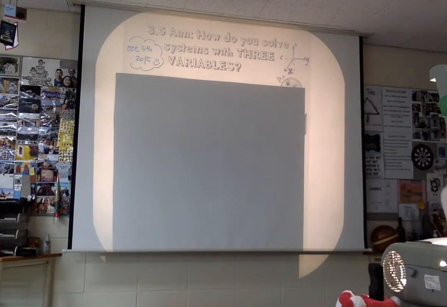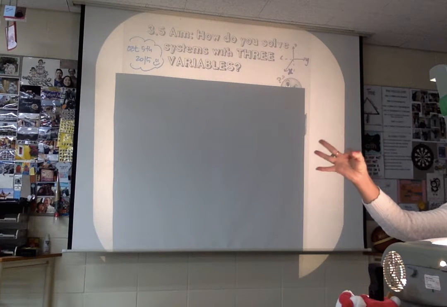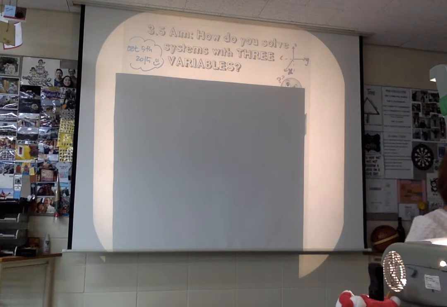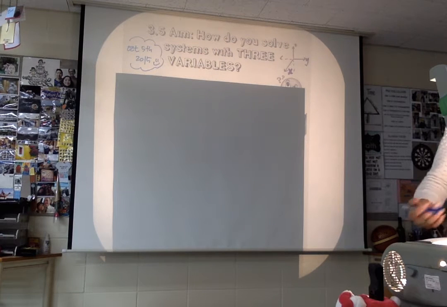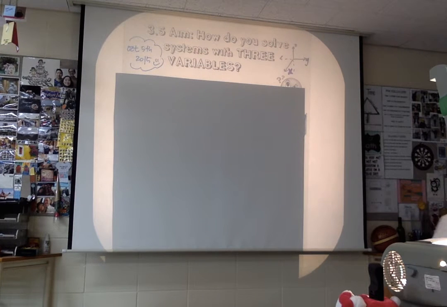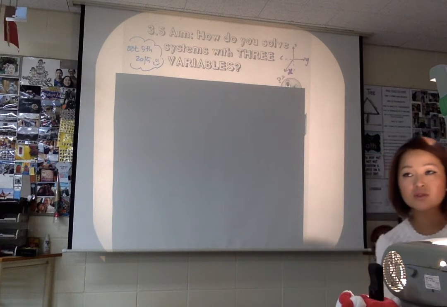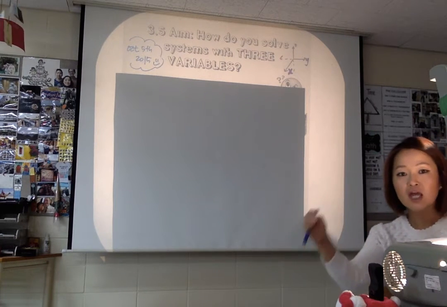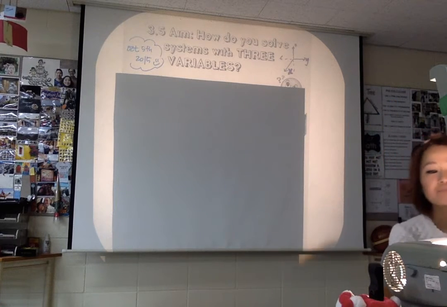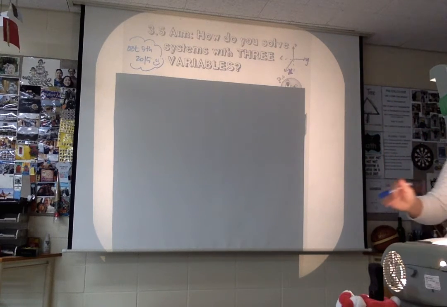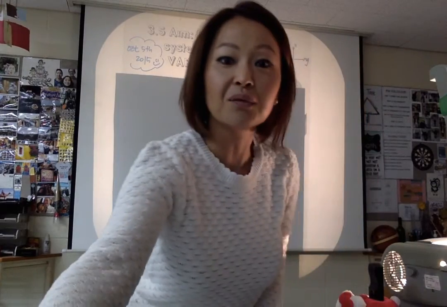You know how we've been doing linear systems before you left for break, and it was all about solving for two variables, two unknowns. But now we're going to add another variable, three. Three variables. But first of all, what does it mean? When you were solving for linear systems, it meant that you had two unknowns, and that means two lines, and you wanted to find the point of intersection, right? But now you have three to find.